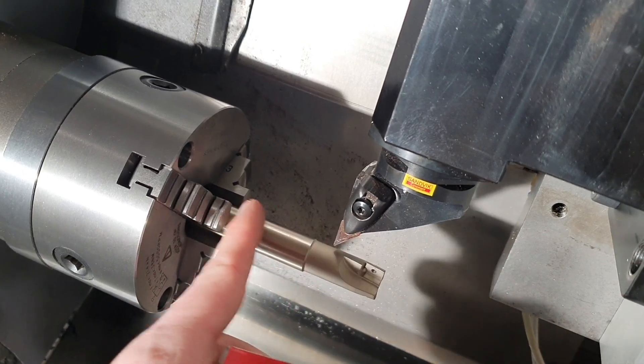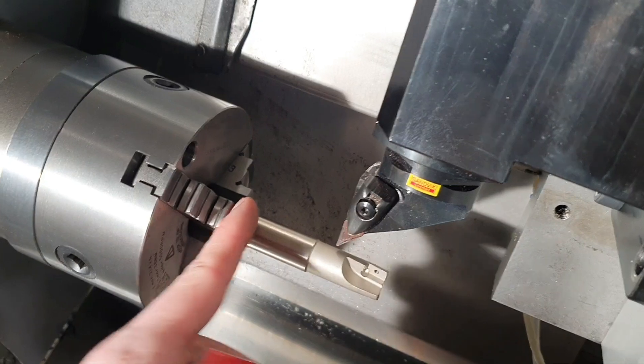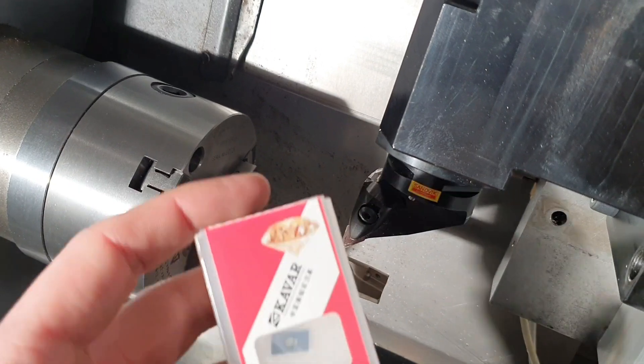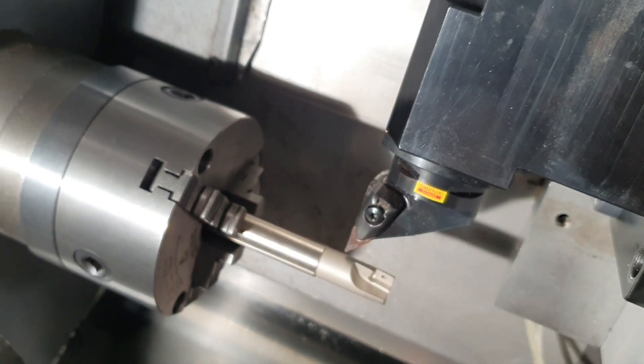So the plan is to turn the shank down a little bit, or at least give it a try. I don't even know if it's possible to turn the shank down - I suspect it's kind of hard. Then I will attempt to do some aluminium cutting on the router if this will succeed.